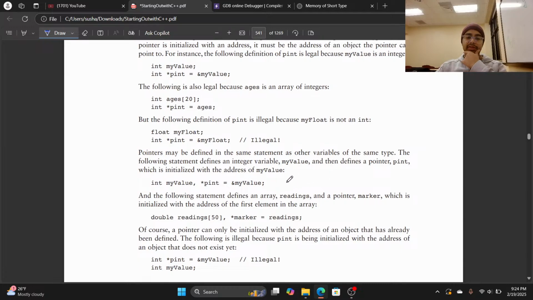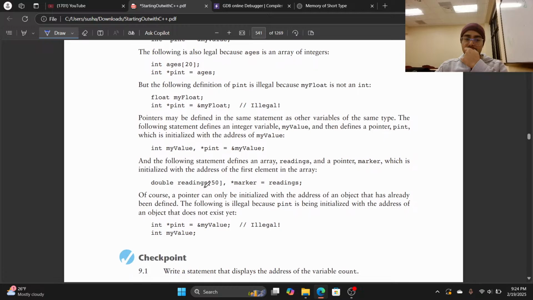And the following statement defines an array readings and pointer marker which is initialized with the address of the first element in the array. So this is the initialization of the readings array. Marker equals to readings. Oh, I think, is this the way?